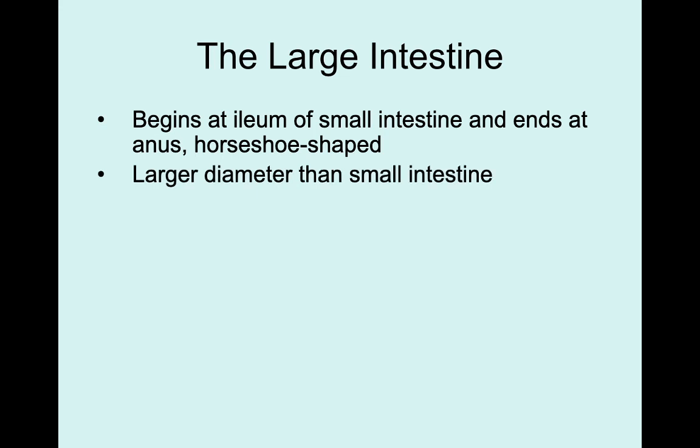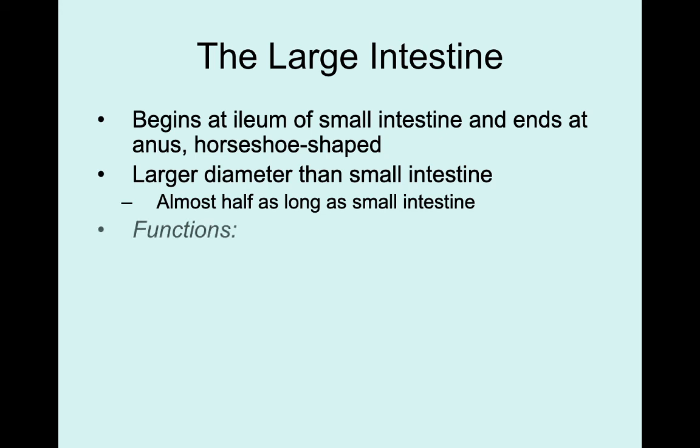Again, it is called the large intestine because it is larger in diameter than the small intestine, but it is about half as long as the small intestine. So if our small intestine is around 20 feet long, then our large intestine is around 10 feet long. Again, that's just give or take. It's an average. But anyway, the reason it's called large is because it is larger in diameter than the small intestine.